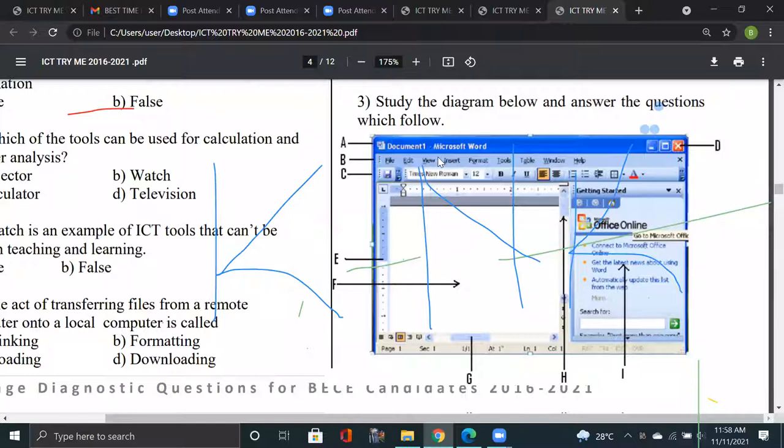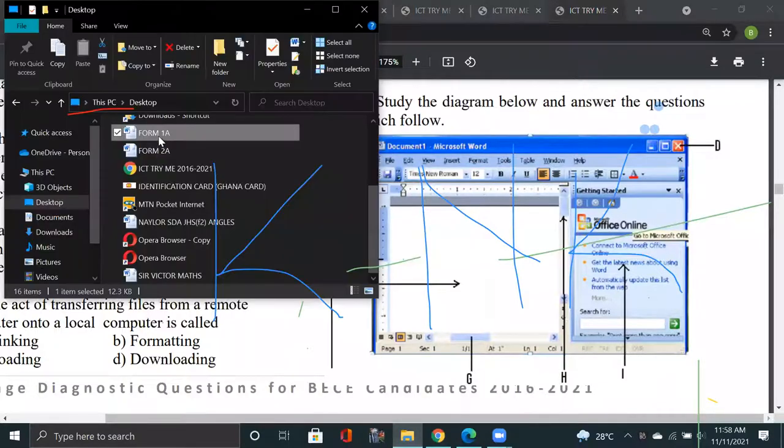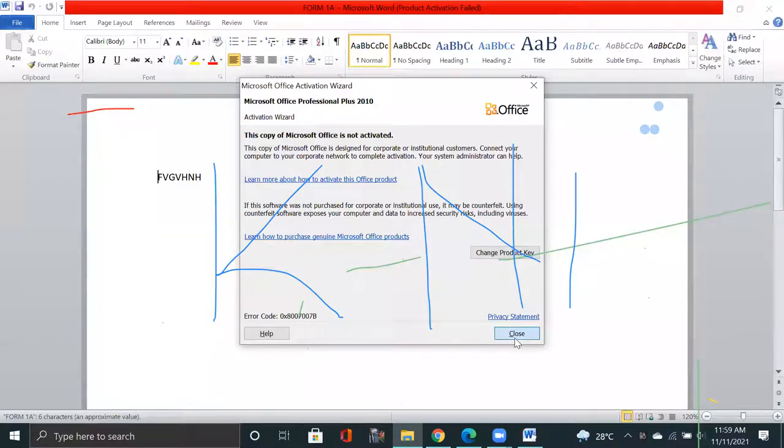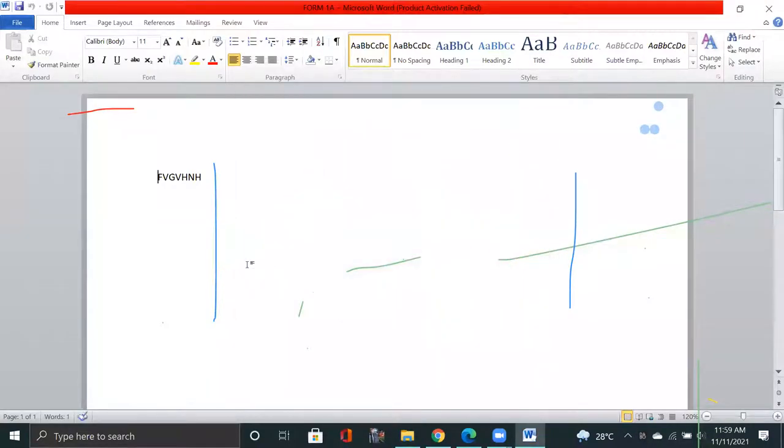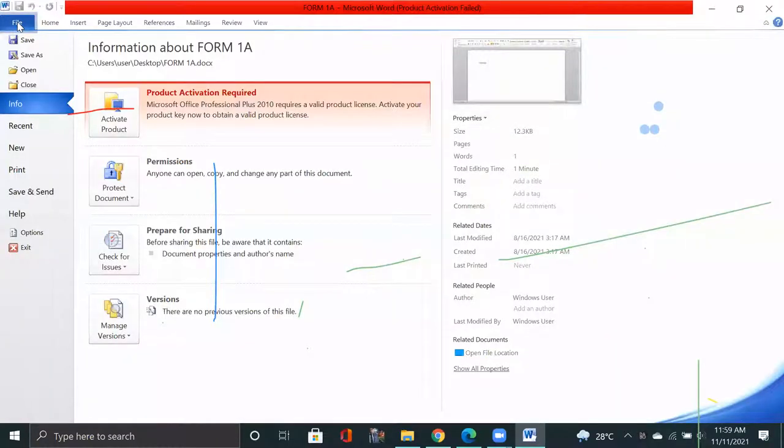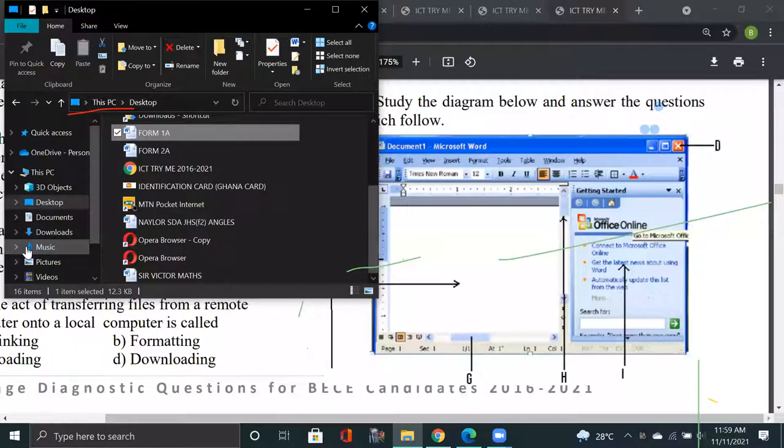Now I'm explaining to you that if you want to use the file menu to close a window, you click on the file menu, right? Then a drop-down menu comes. Let me illustrate it here. I have opened the program. So you click on the file menu, one step. Then the second step, you click on exit and it will terminate the window. Is it clear to you? Yes, sir. All right. So please take notice of that.